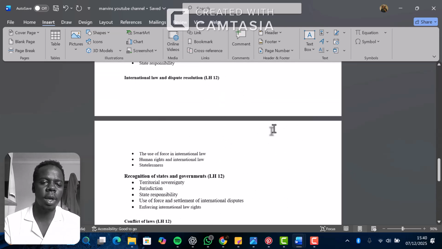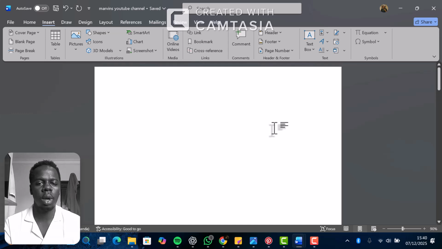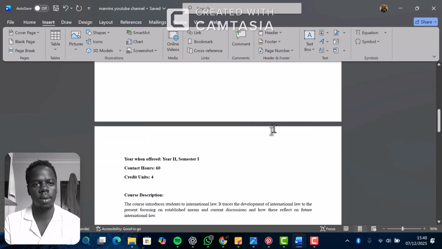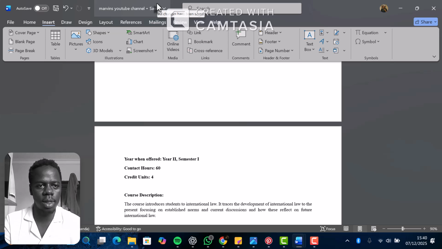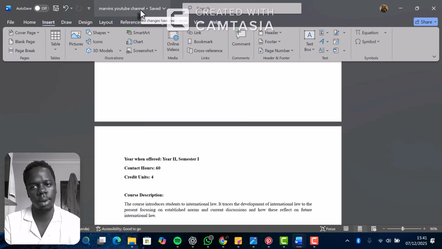So once you're done copying and pasting or doing your work, you can proceed. And there are two different ways in which you can save this work. You can either use a shortcut, which is Ctrl S, to save the work, and it will show up above here that your work has been saved. Or there is the option of autosave. Now, all these things enable you to finalize your document. And since we have already renamed our document, we do not have to do it later on.